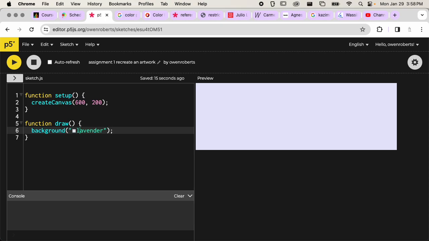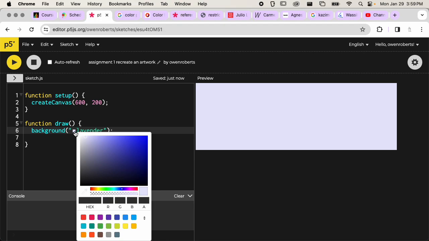Maybe if I do lowercase. Yeah, there we go. Okay, so it should be lowercase. I don't know why they have it uppercase on the website, but when I go to lowercase, this little dot comes up, and that's also pretty fun because I can click on there, and I have a color picker. So this only shows up with the HTML colors for some reason, but now I can really just choose whatever color I want. I can drag this around.